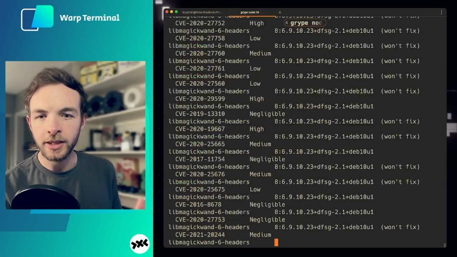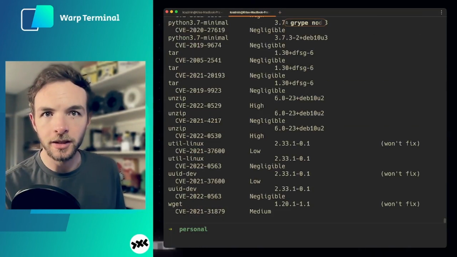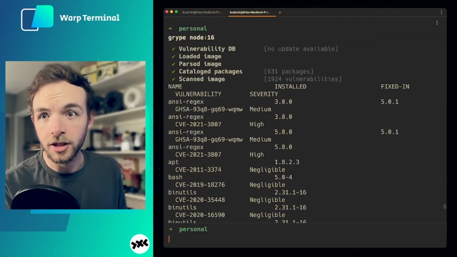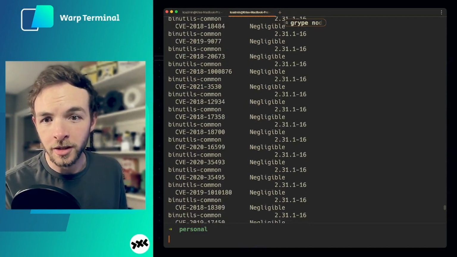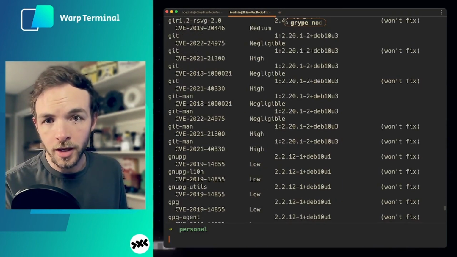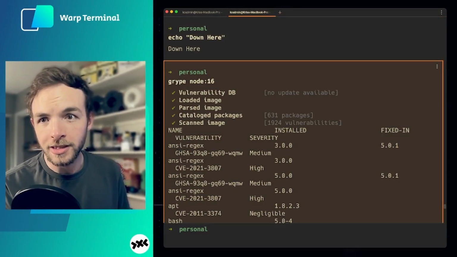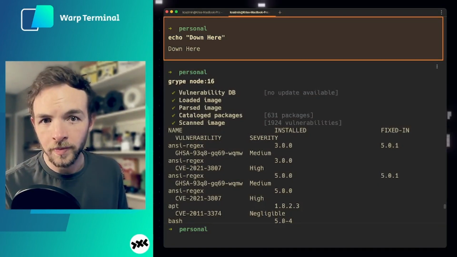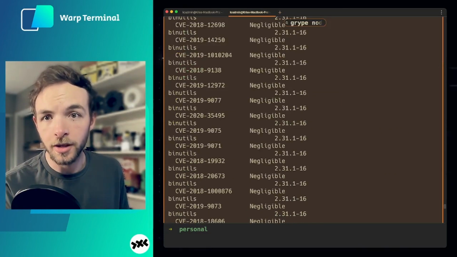And what's really nice about these being blocks is if we have some really long output like you see here, you can actually see this little up arrow up at the top. If we click on that, it actually takes us to the top of that prompt, so we didn't have to sit and scroll all the way through here. But because they're also blocks, we can just click on one and kind of just use the arrow keys to navigate between these different blocks. And like I said before, being able to right click and just copy the output from this entire prompt.